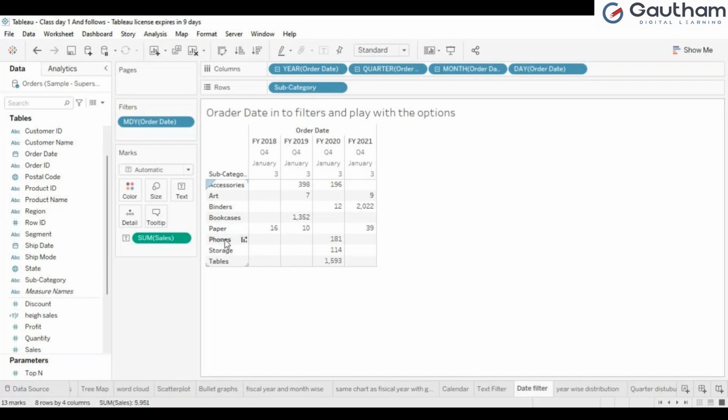So there will be some dates in the business where business will be good and some days business will be less. Accordingly, they will ask us to give the information this way. That's why they ask us to give worksheets or dashboards this way. See, in 2018 there are no sales for other subcategories, only papers have sales. Here a few of them have sales. See? So this way, each and every date also.